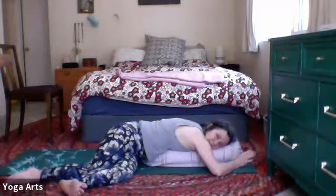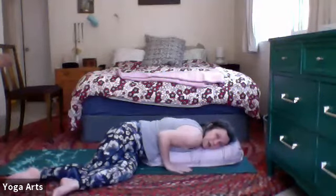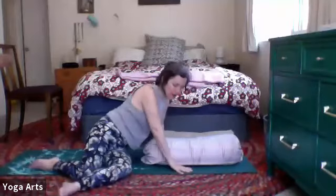Just keeping the softness, come up, pressing your hands, come up. You could even have your eyes halfway closed, just so you're keeping that softness. And then when you're ready, put the bolster over on the other side.